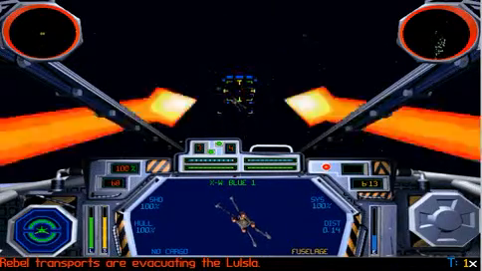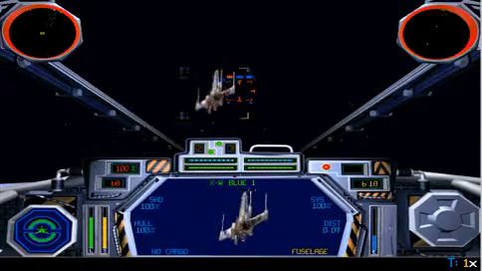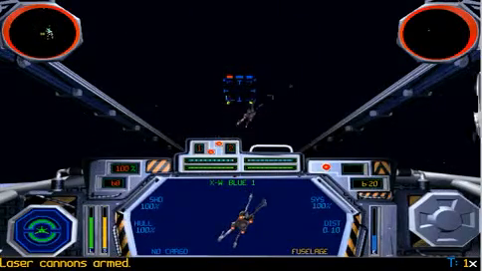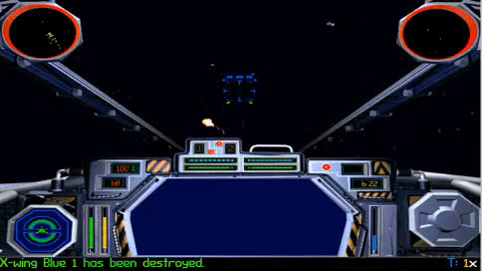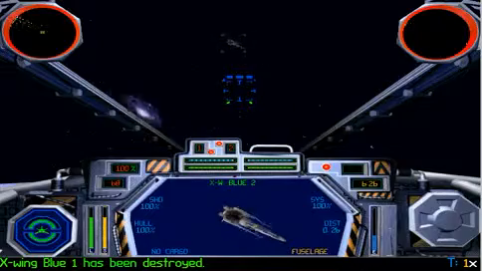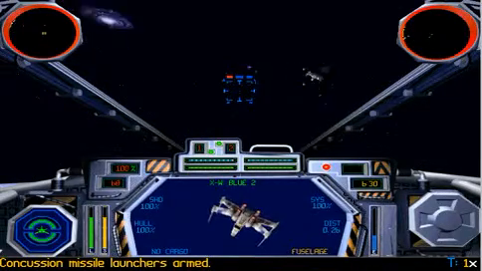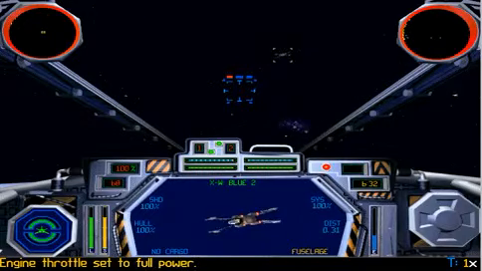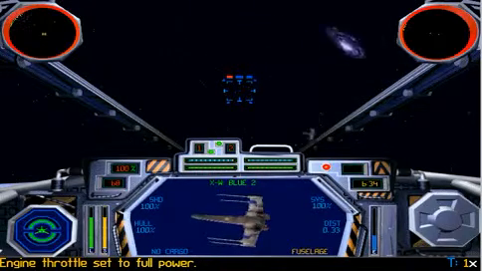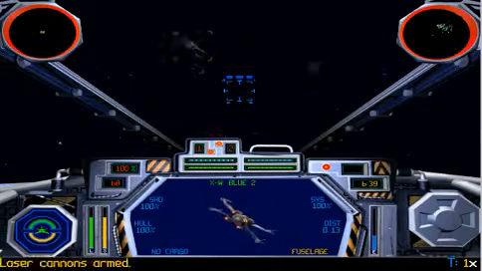So we're going to have to try to take care of them as best we can. Rebel transports are evacuating the Lulzma. And we got plenty of missiles to take care of them, really, so it shouldn't be too much trouble. Guy's dead. Okay, so all the rebel transports and shuttles have left the Lulzma, kind of a strange name for a ship or whatever, but with that done, we now have to go and try to destroy them.